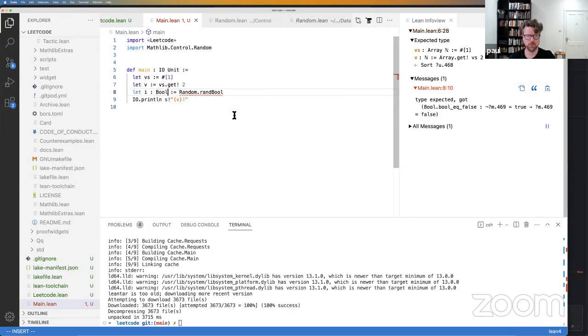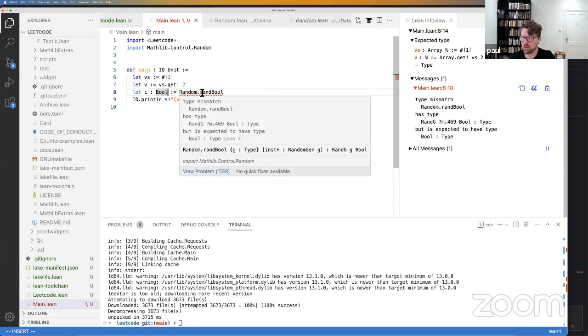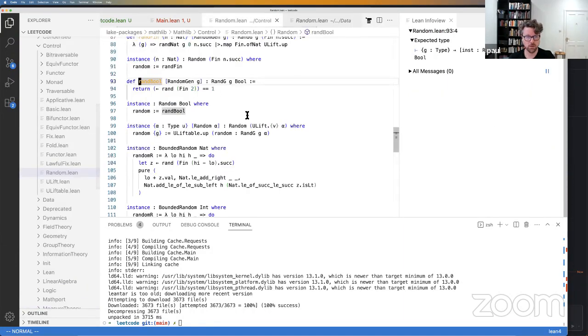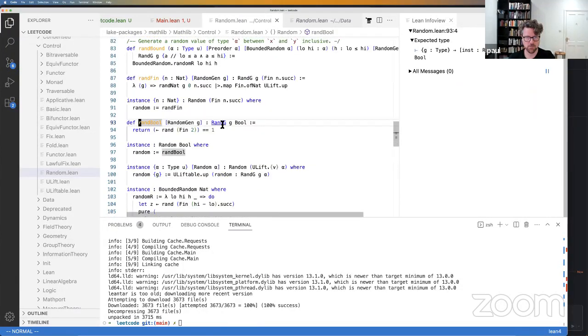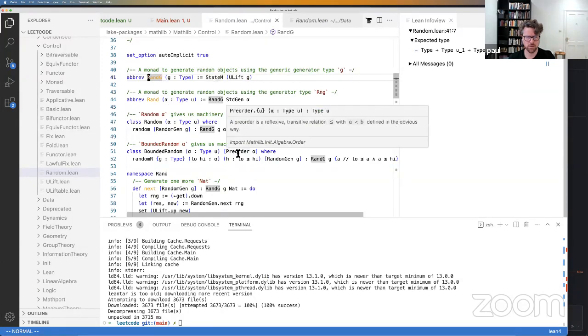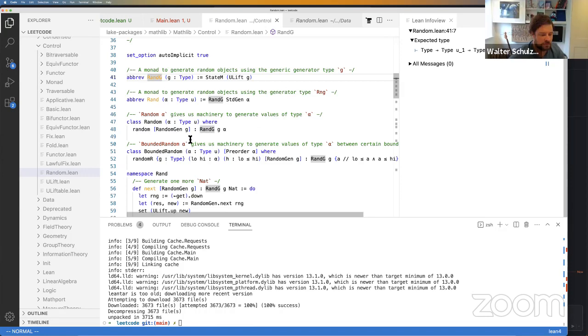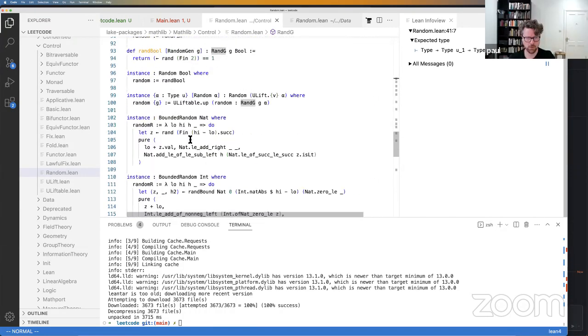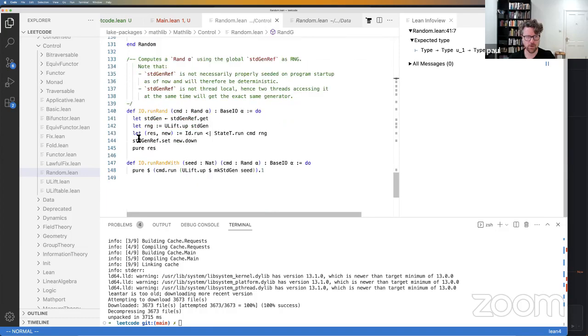No. Oops. Yeah, we're in this RandG thing. RandG must be a Std one. Monad to generate random objects. I think. No. We do. Run rands. There we go.